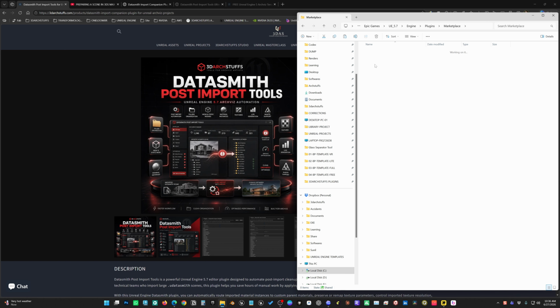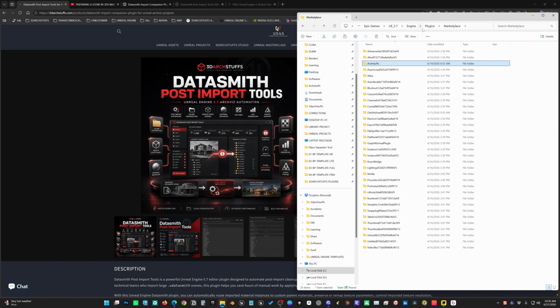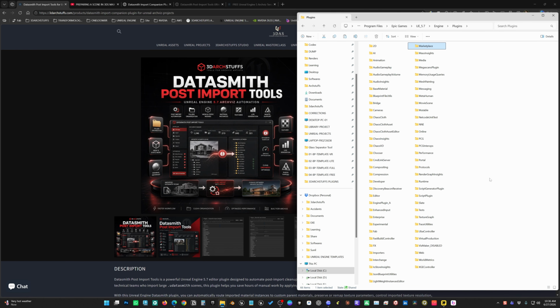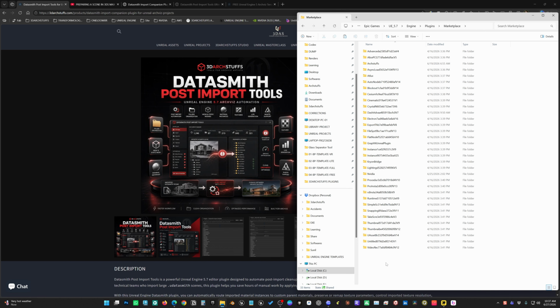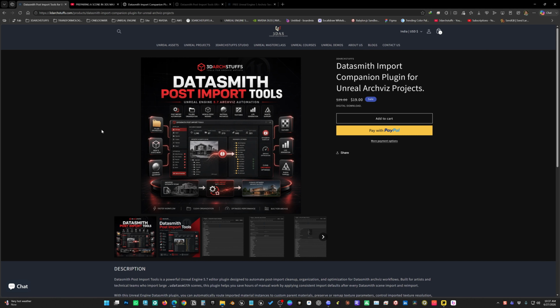I have made an Archviz stuffs folder and then pasted it. The point is you have to paste it in the Unreal Engine 5.7 Engine Plugins Marketplace folder. You can just paste in the Plugins folder also if you like, but I prefer pasting in Marketplace. As of now, I have pasted in another folder named Archviz. The point is you just paste inside this Marketplace folder the product which you have got after purchase and download.